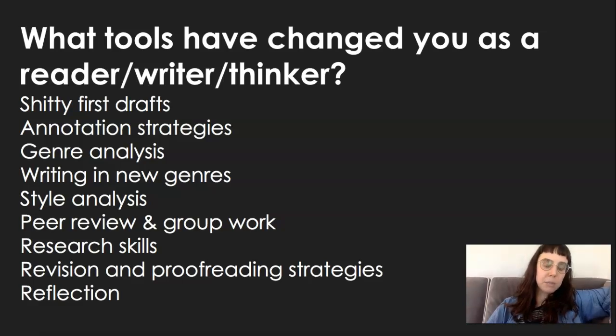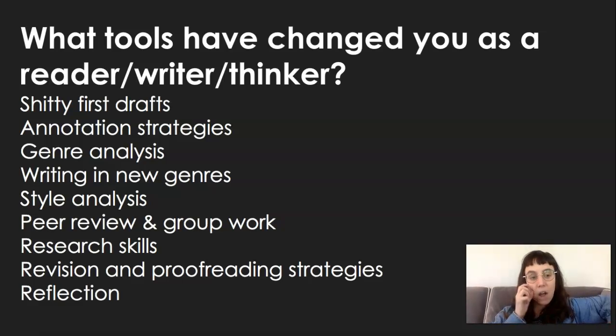Style analysis, this was when we pulled specific sentences or sets of sentences out of pieces that we read and sort of analyzed why did they use the punctuation they did, why did the sentence have that specific word choice, why was it the length that it was, and then we looked at models of how a sentence that was still grammatically correct but slightly different could totally change the meaning. So that kind of style analysis, maybe that was useful to you.